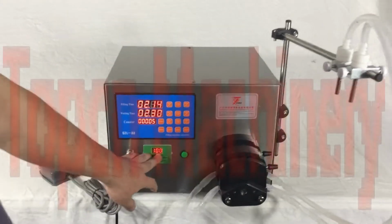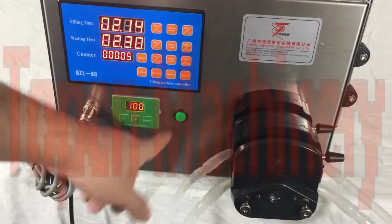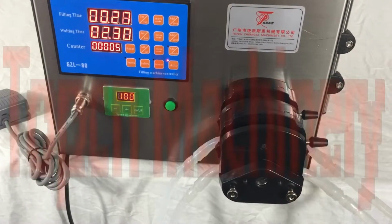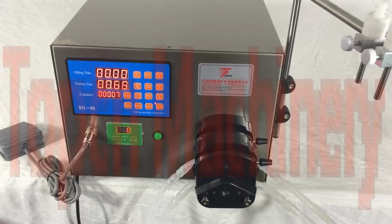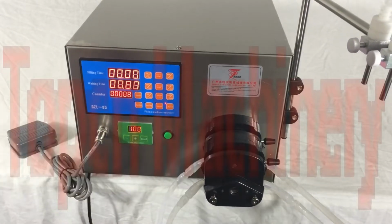Okay, this part is where to turn on and turn off the pump. Let's say press auto, so it will run automatically. If I want to close the cleaning nozzle, press this one. Okay, so it will stop because the pump is closed. So open it again.